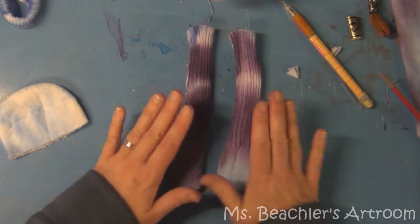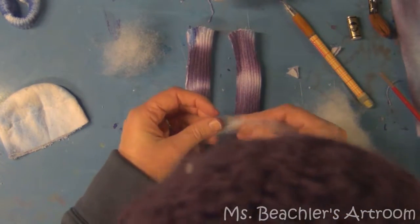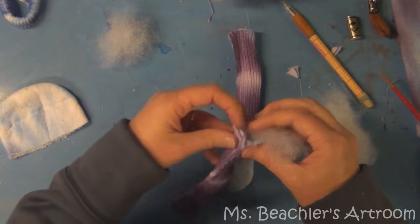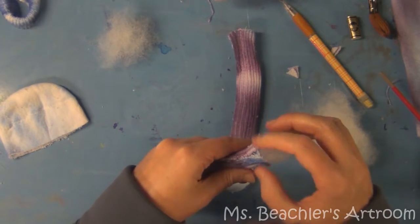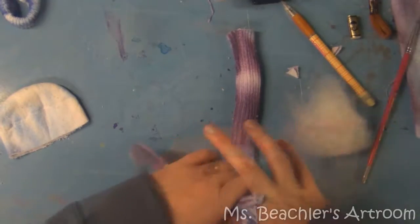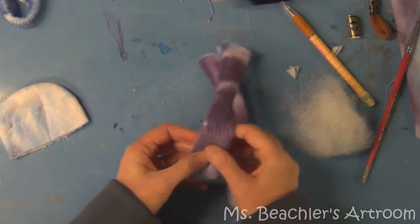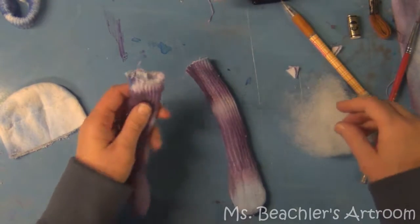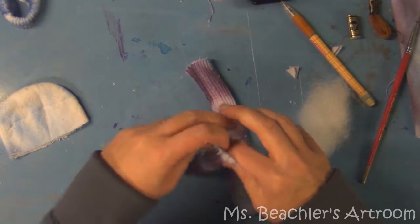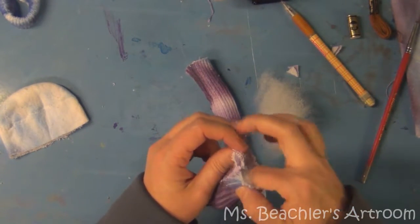Okay, so now what we're going to do is stuff this with polyfill. And this is when you really need to, you can also use a dowel or a pencil to get this pushed all the way down. If you are actually making a little cloth marionette, you need to put some weights in the feet. Like you could use some dry beans, you could also make some little pellets out of Sculpey clay and bake those in the oven and use some of those.